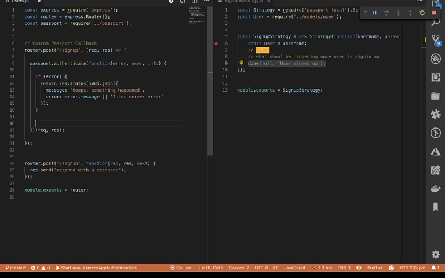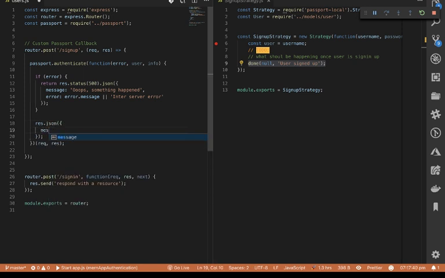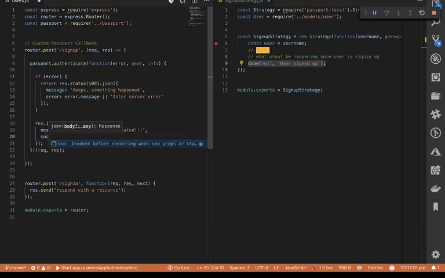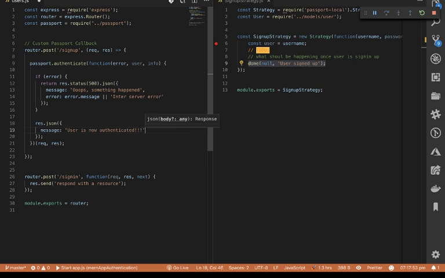Now, if there is no error, this is when you're going to send something back to React. In this one we're using Postman, but I'm going to show you how it works. We're going to send something back saying the user is now authenticated, something like that. You can send a status or whatever; we're just going to keep this one for now.